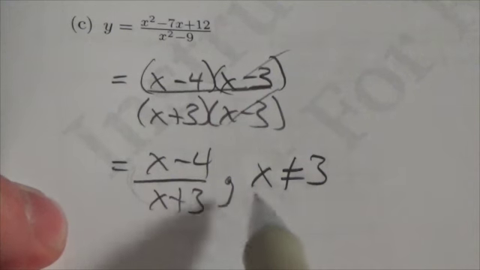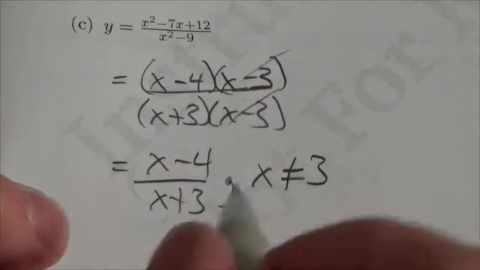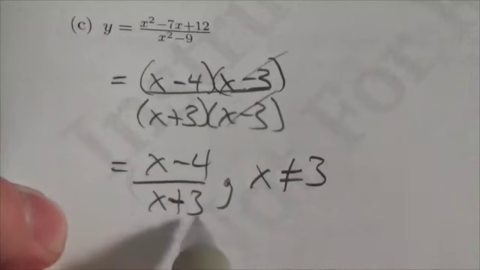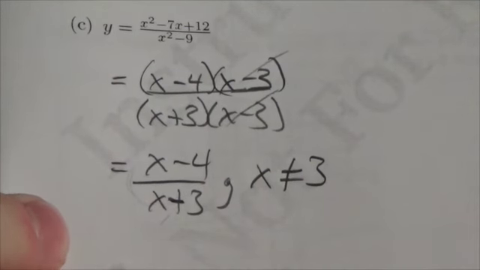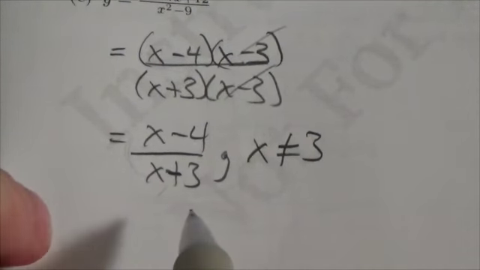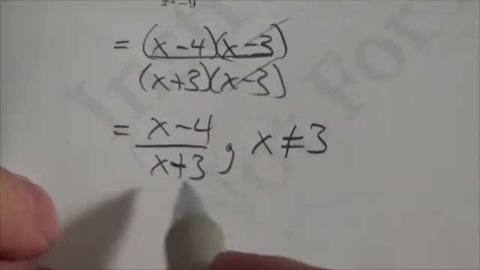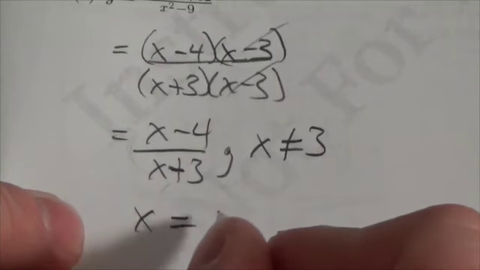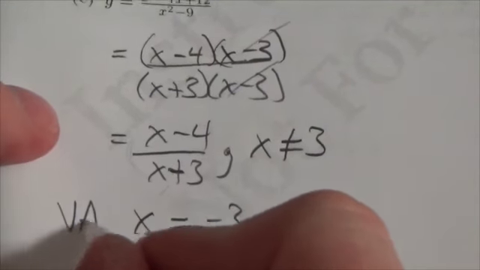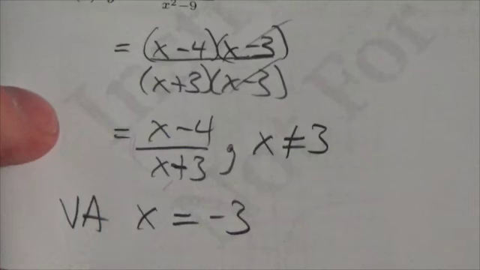Now they're equal. And what I get from this is that this restriction here that I canceled out becomes my point discontinuity. The one that I can't cancel out, this x plus 3 factor in the denominator, is what's responsible for my vertical asymptote. It's what I might call an essential discontinuity. X, okay, equal to -3, that is my vertical asymptote because I can't get rid of that.